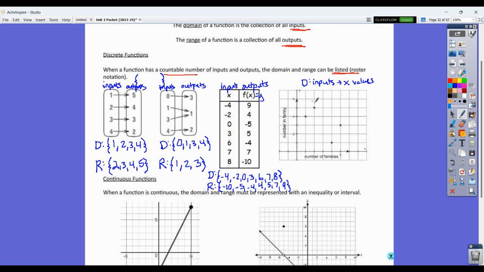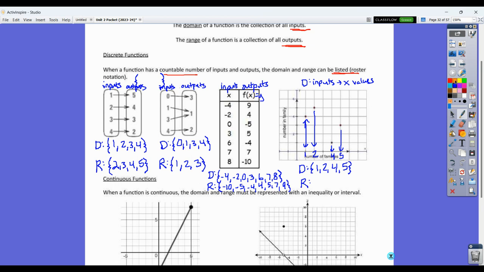Okay, so remembering that, if I go through and look at the x value of this point here, it is going to be what's down here, which is 1. This point is going to be down here, which is at 2. We don't have a point at 3. We do have a point here at 4, and we do have a point here at 5. So that's going to be my domain. So I'm going to list my domain here as 1, 2, 4, and 5. Again, it's not a continuous domain. It's discrete, so you're going to list those numbers.